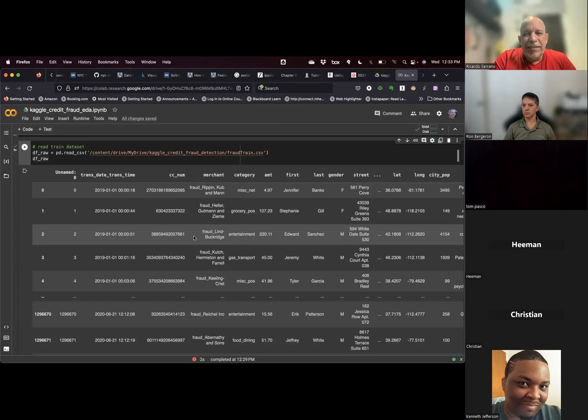In fact, when we start exploring a little bit more, you see that CC number is associated with a credit card, right? But it's not really the number of the credit card, okay? It contains a little more information about that.